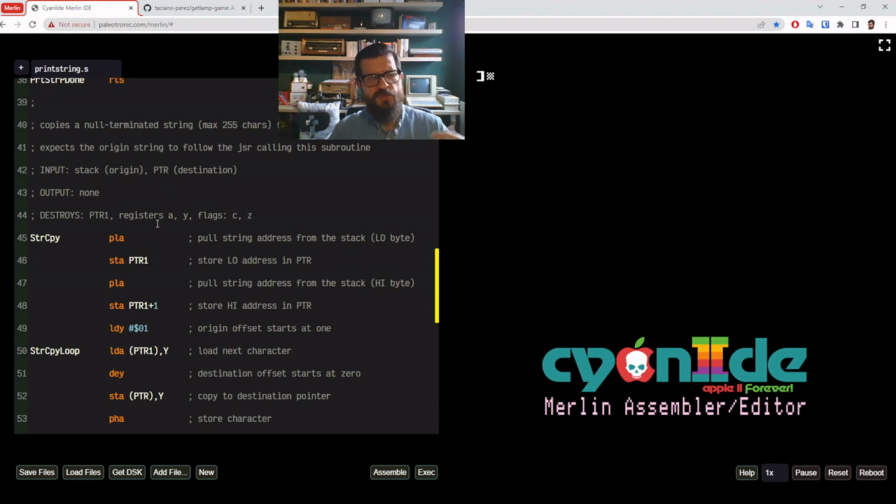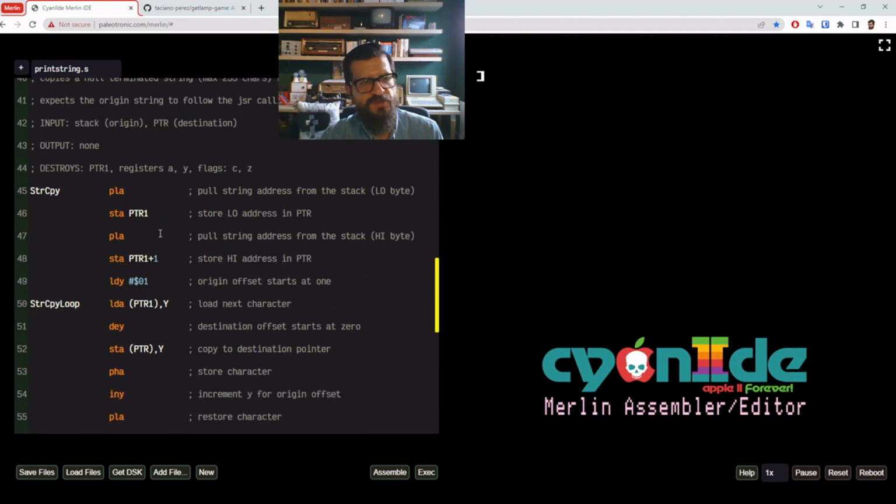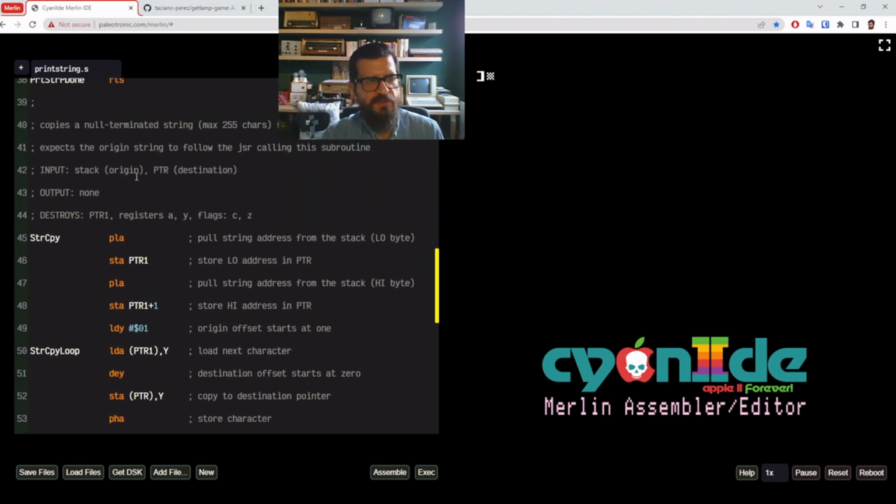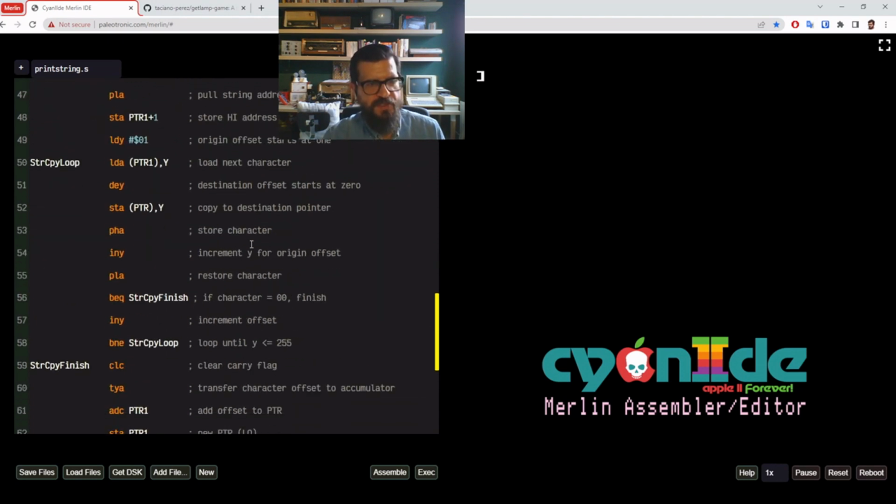I should probably consolidate all these different print string, input string, compare string into a single strings.s file. But yeah, I leave this as an exercise. Just for organization, it will not change the behavior of the program. So the string copy is quite straightforward. We're basically iterating over all the characters in the origin and then putting them at the destination.